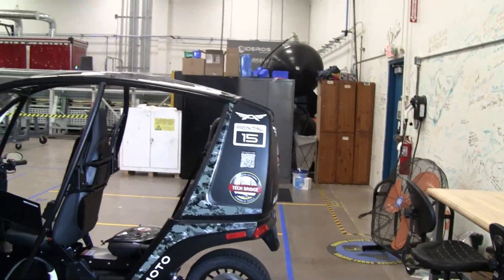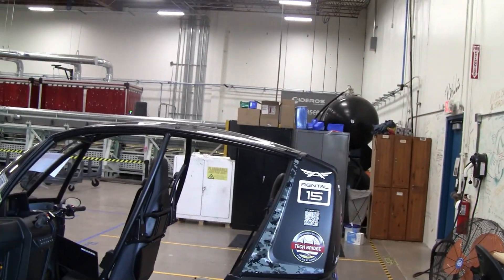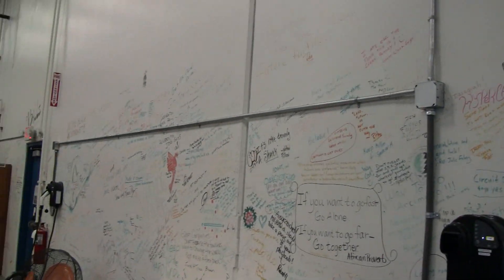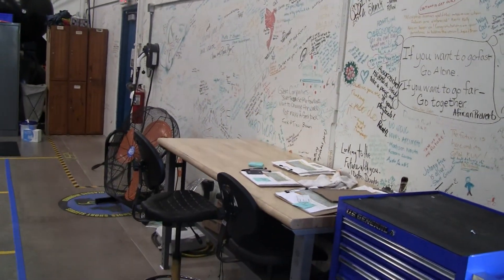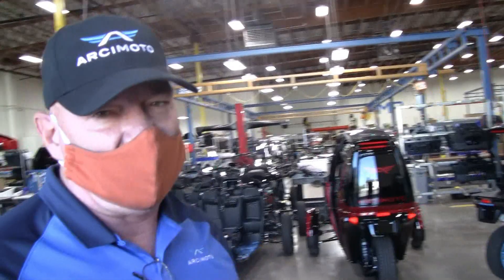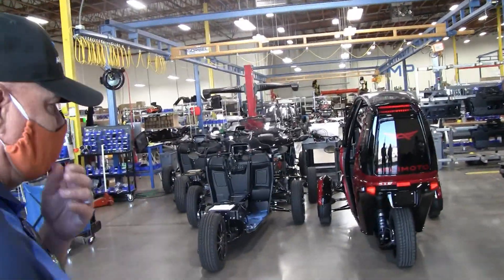Yep, little camel pattern and some logos on it. Marines will like that. Jeremy, this is our wall of inspiration. So like moms, dads, vendors, customers, everybody you can think of leaves a note up there. And you're welcome to leave my team a note. Every Thursday when they walk by it, they know why they're working so hard — they're trying to create something a lot bigger than us.